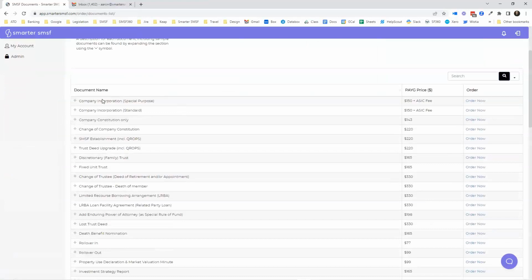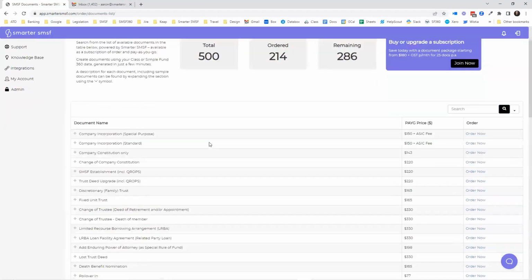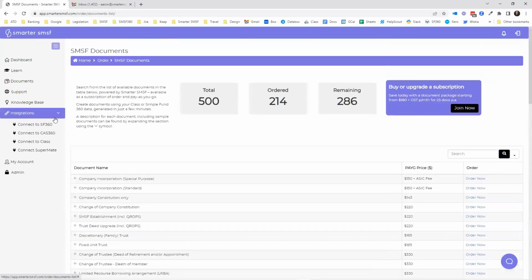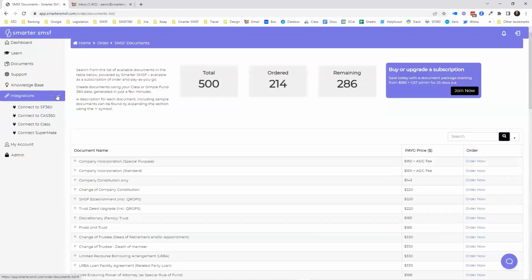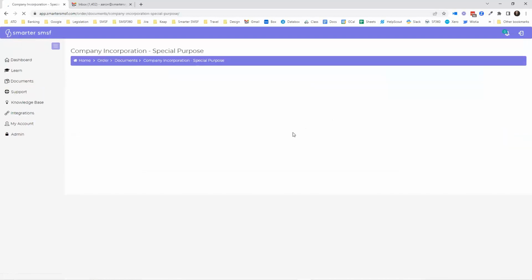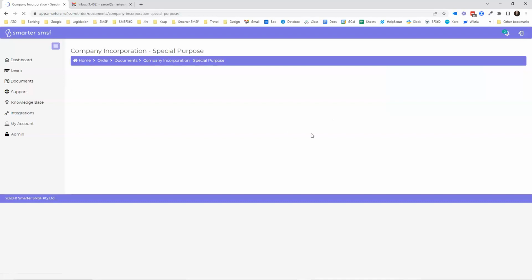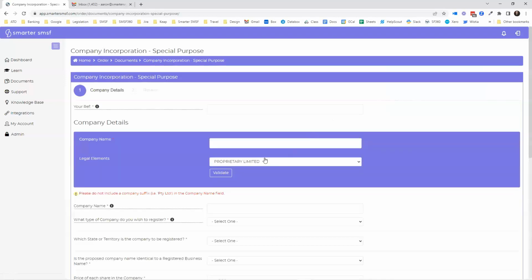And you can see here we have our companies, of which we have both special purpose and standard companies. So I'm not going to worry about, we do have an integrations area to be able to connect to your different softwares. But naturally, at this point in time, we're looking at ordering the funds first and the companies first. So what I wanted to share with you in the company forms are really just a few different things, because many of you who might be online today would be acutely aware of how to order companies. So I'm not going to spend much time on that.